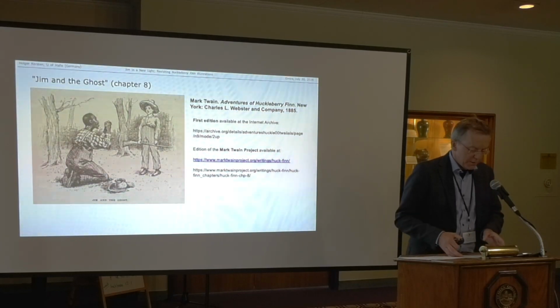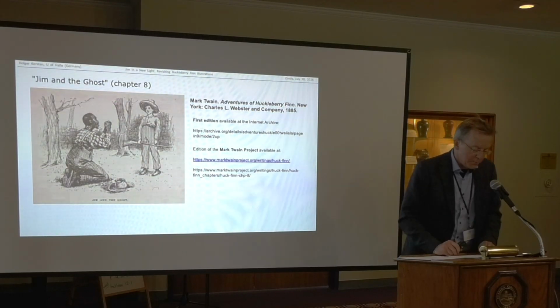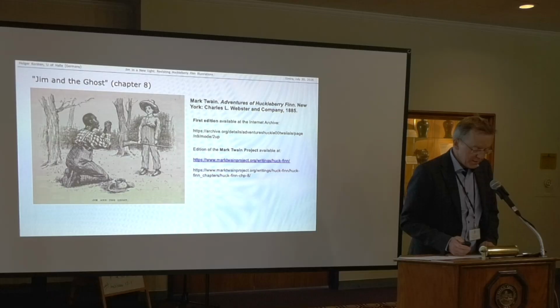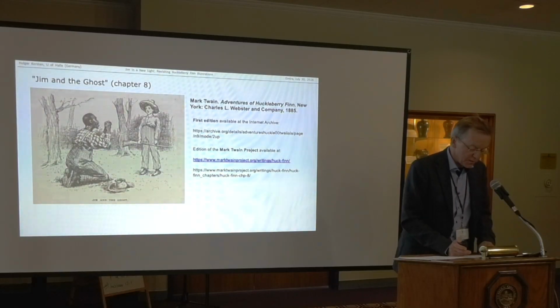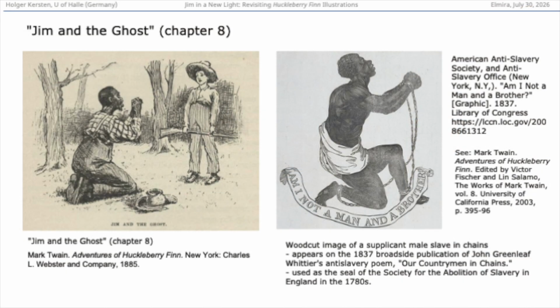In their notes to the critical edition of Adventures of Huckleberry Finn, however, the editors of the Mark Twain papers point out that this visual composition echoes one of the well-known emblems of the abolitionist movement, a kneeling enslaved man accompanied by the caption, "Am I not a man and a brother?"